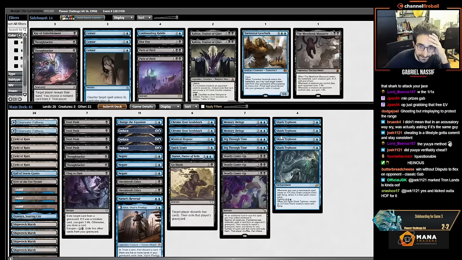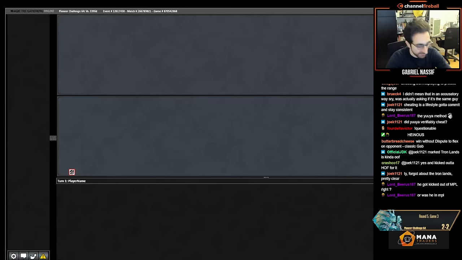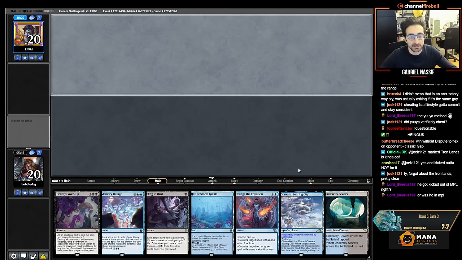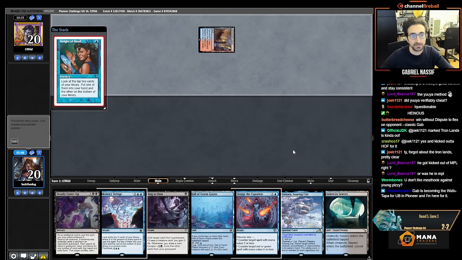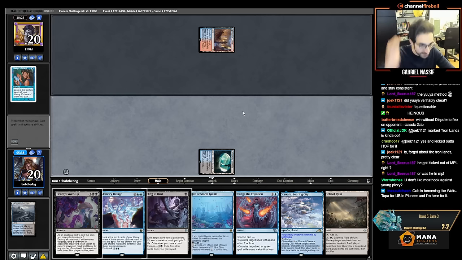What should my last cut be? Could cut a dig. Got kicked out of the MPL. I think the MPL was still going on, yeah. A little soft to Young Pyromancer, a little soft to a creature, but Clump Mulligan. It spells like that. I need a second black eventually, but I really just need a removal spell.